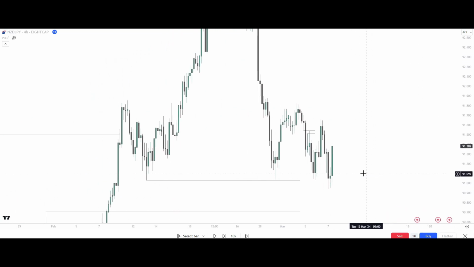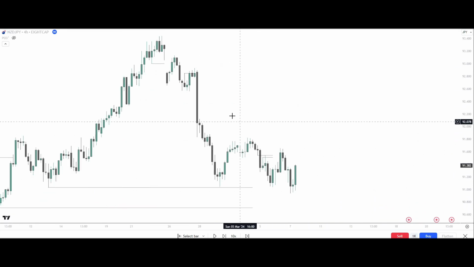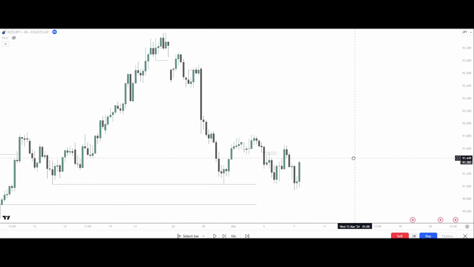So look at this cycle once again. We take out external range liquidity, but we still continue to go higher. Then we have a market structure shift, a red on a high, and then expansion lower. Now this suggests that we are in a sell program on the 4-hour chart, right? And then you can clearly see how it delivers.